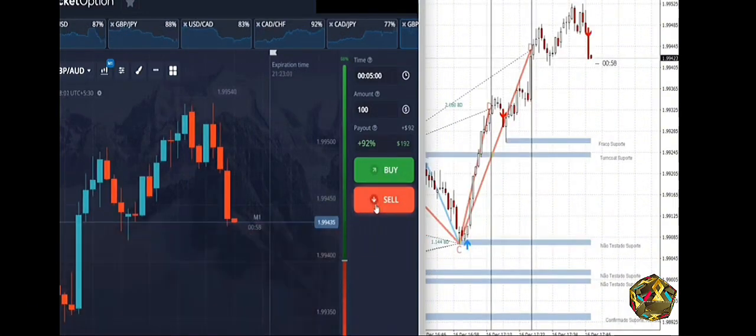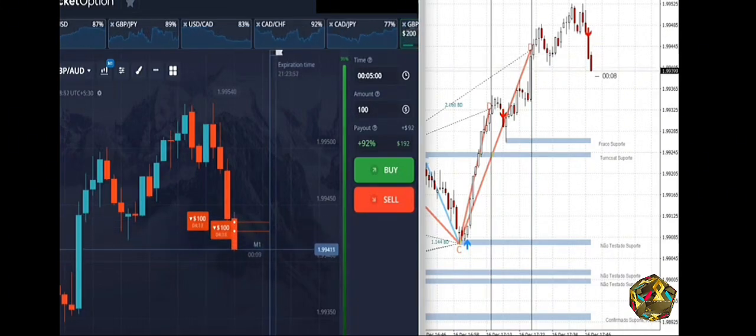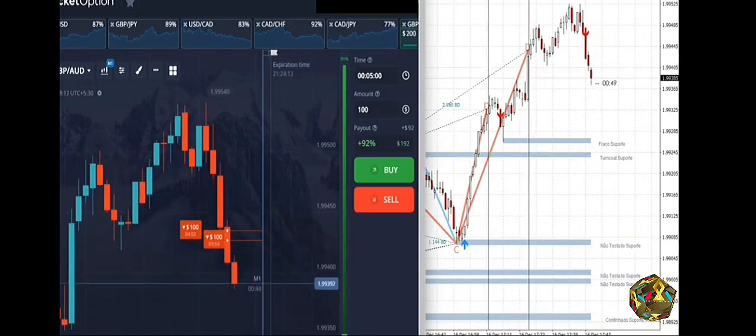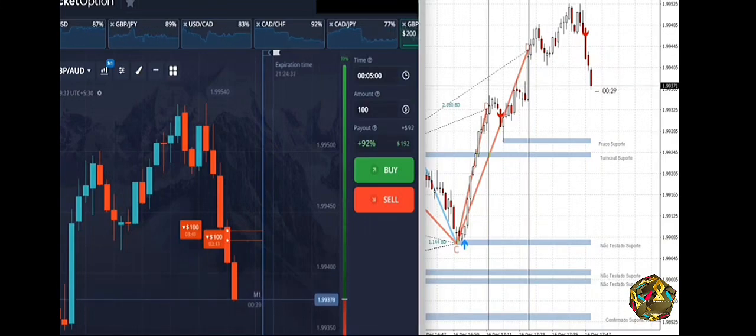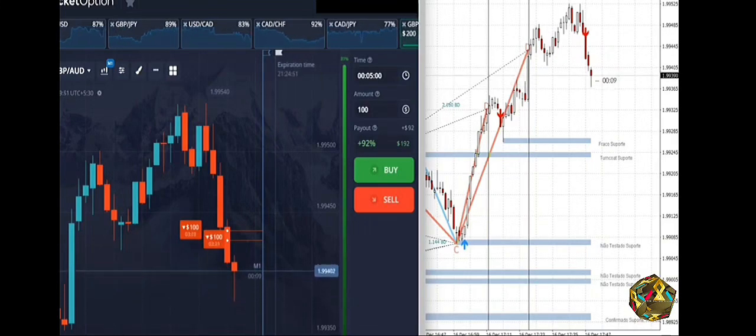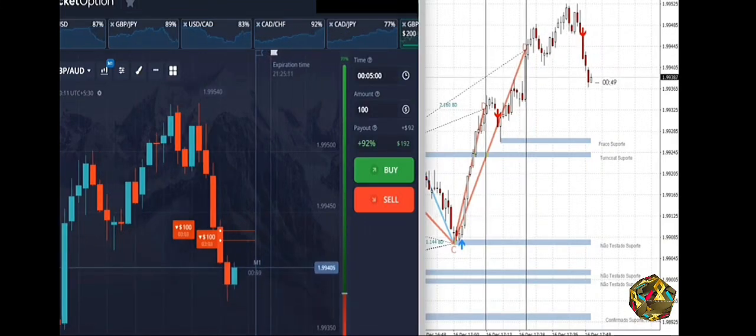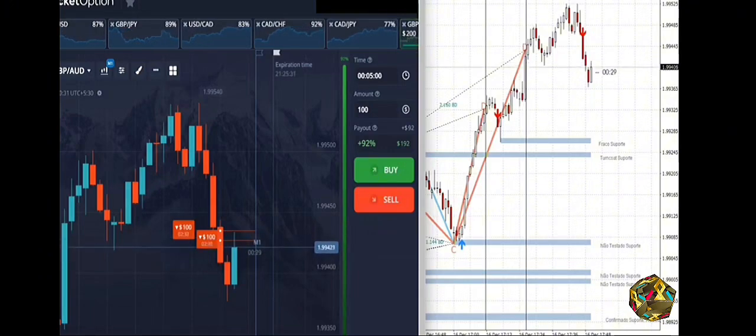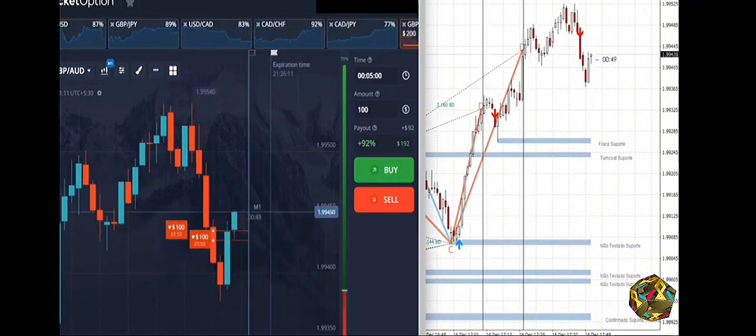All right, traders, here's the update. I've taken a sell trade on the same chart where we lost the previous trade, but as you can see, the situation has changed. Earlier, the trend was much stronger, but now it's different. The market sentiment has shifted. Sellers have entered the market 2 or 3 times, and after the D level, we're seeing more aggressive selling. This change in market behavior makes it a suitable setup for a sell trade. So let's see if this trade gives us a profit or a loss.